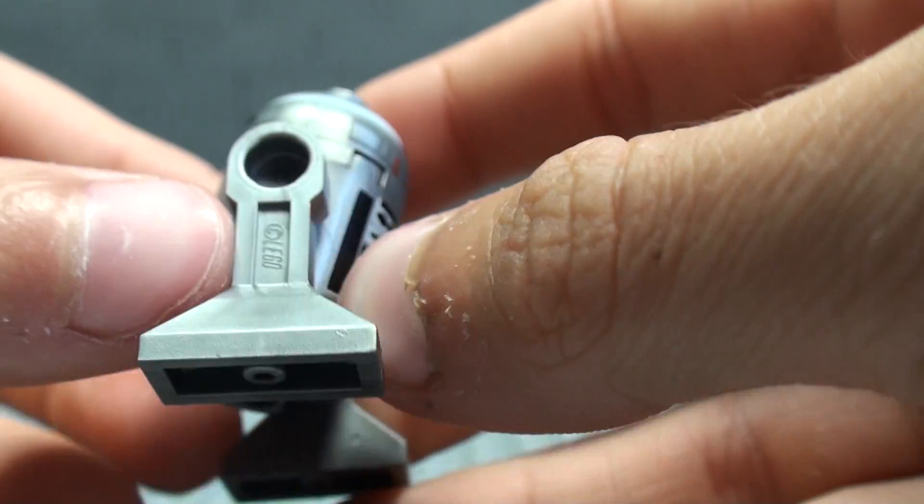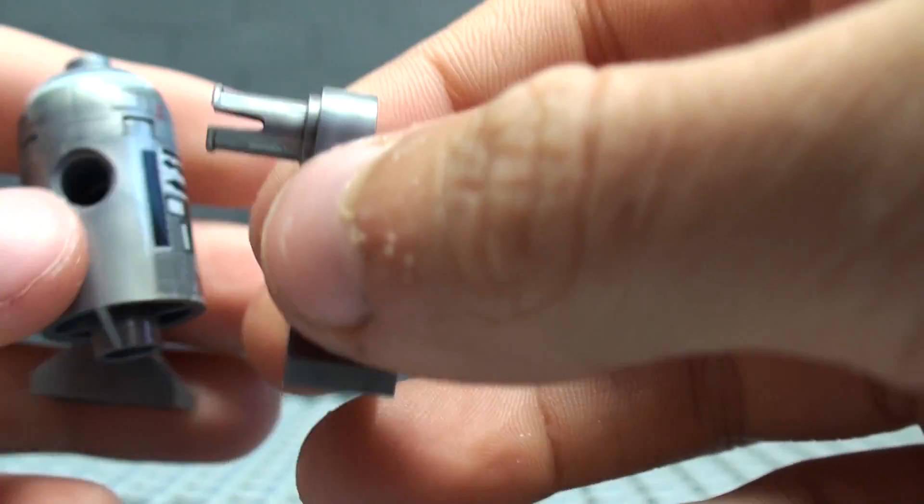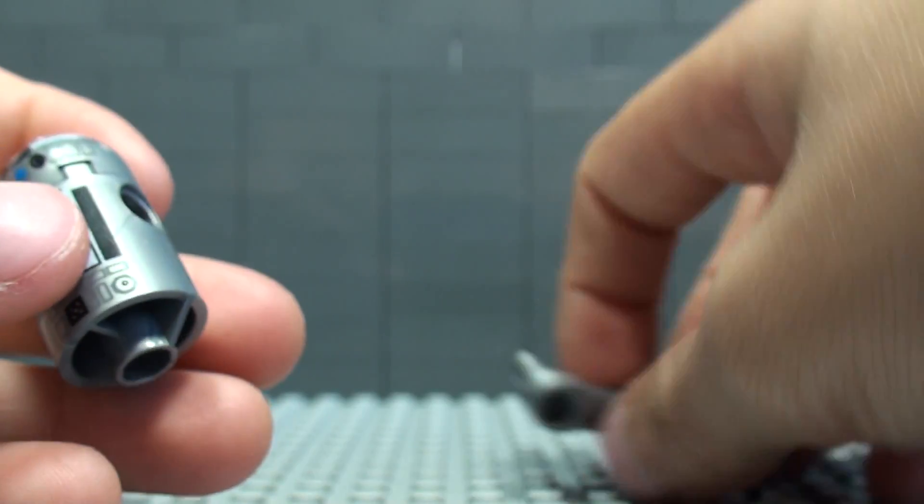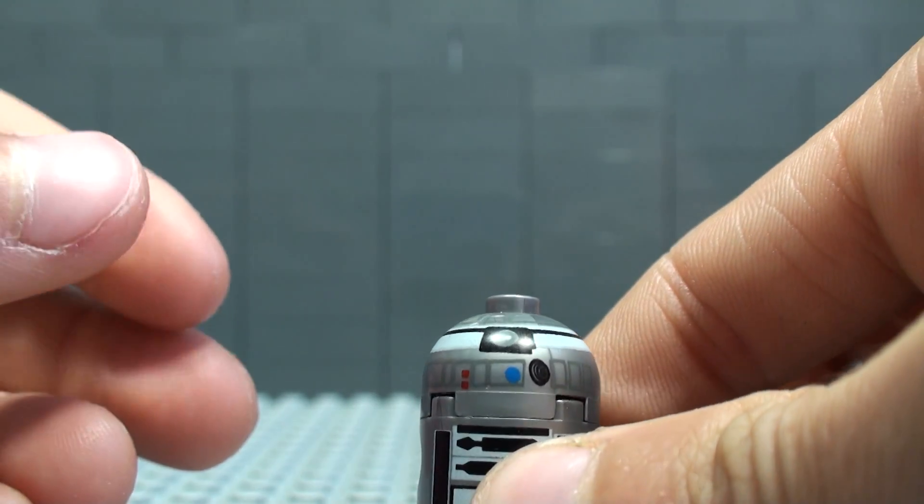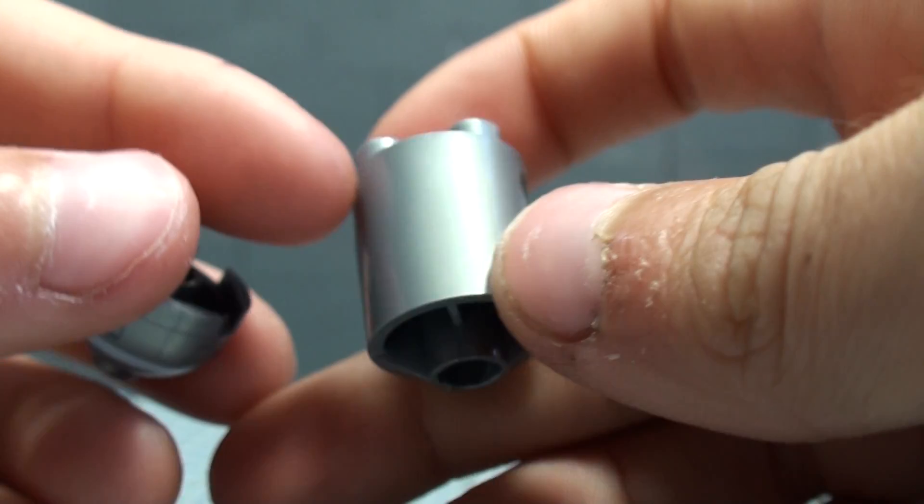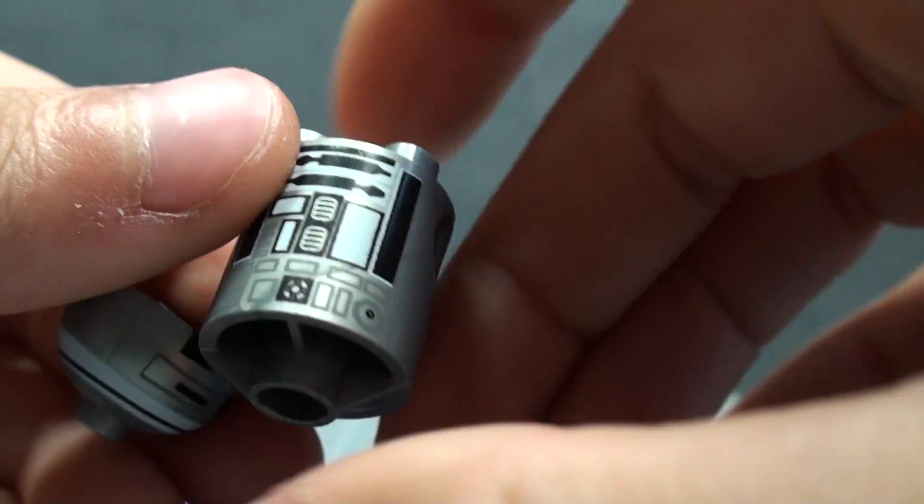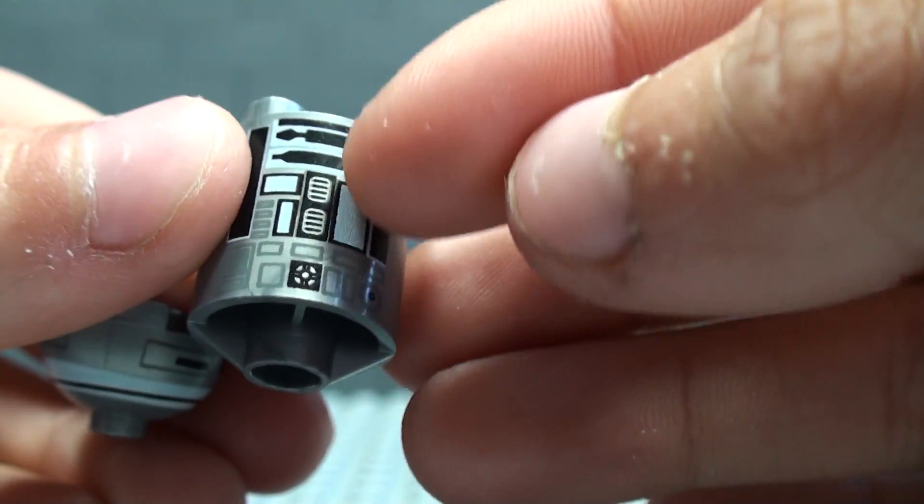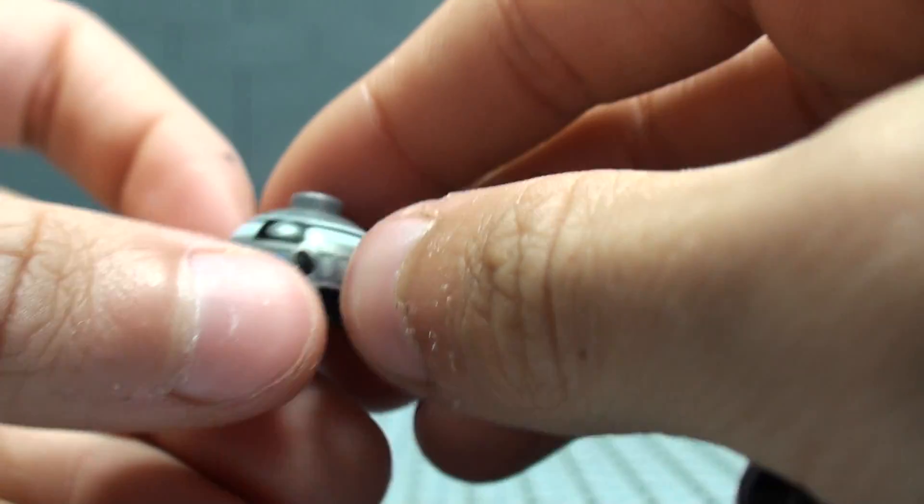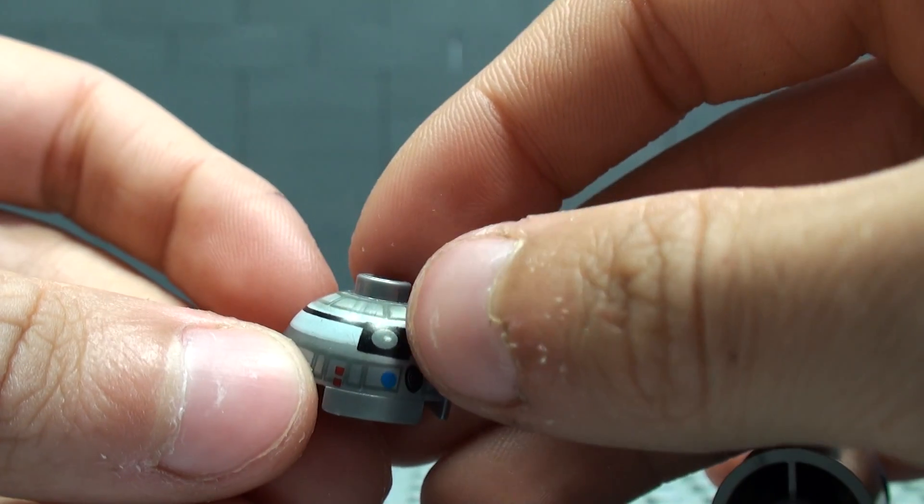So it is gray, these things are gray. It comes with a V-wing, a new one, an imperial one. So yeah, there's nothing on the side, but here there's a lot of stuff. Yeah, it's really detailed. Then here's the front of its head right there.